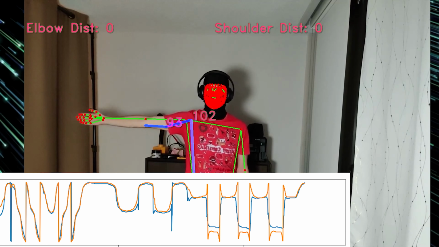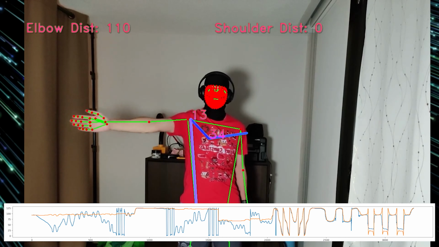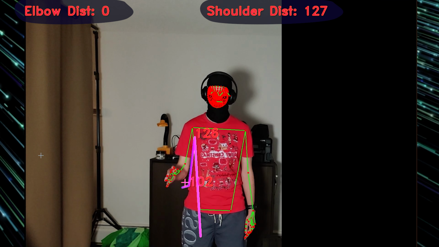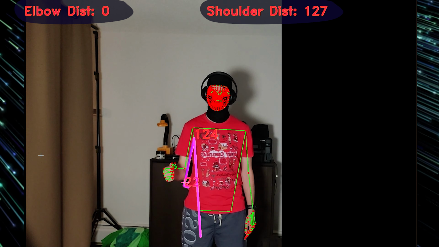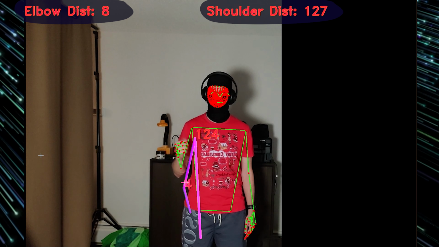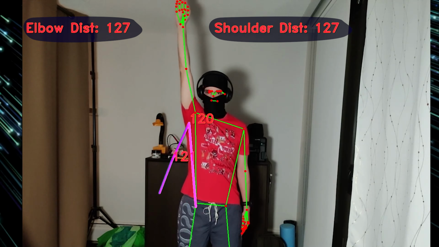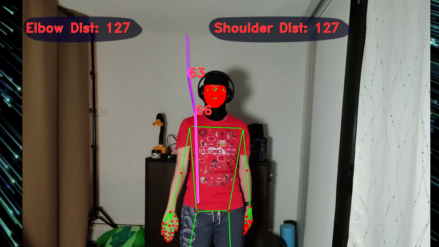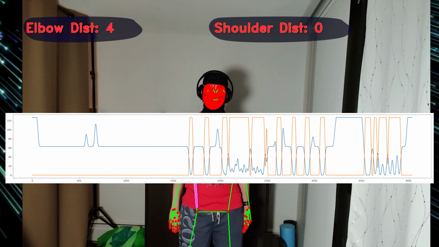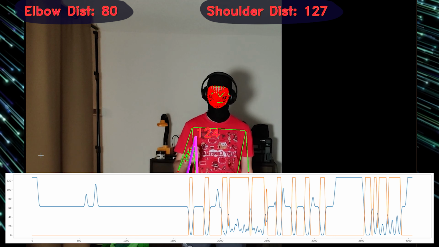So it's nice because they have the same orientation. Something more interesting would be the arm scaling. We can see that when we move the wrist closer to the middle, it essentially shrinks how much forearm we can see. We can calculate this distance and use this to scale the elbow for our character. We can see the distance for the elbow and for the shoulder on the top of the screen, and the values are here from 0 to 127 as well because we are using the MIDI.